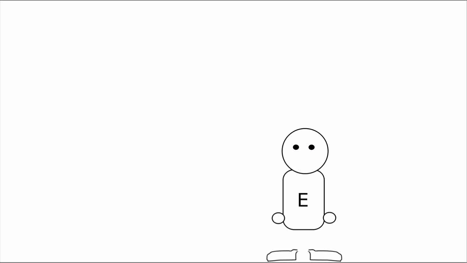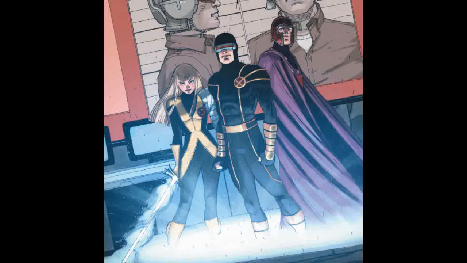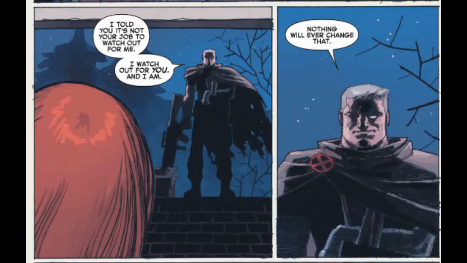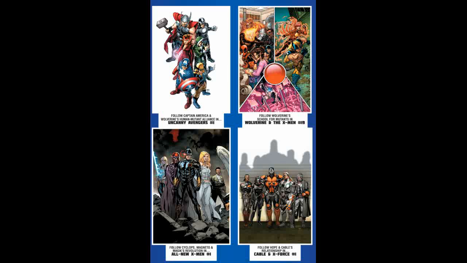Yeah. Well, plot-wise, it's a pretty simple book, pretty easy book. Scott gets broken out of jail. He decides that he's going to form a new, more militant X-Men, and Hope and Cable finally reunite, and Cable tells Hope, hey, you don't have to look out for me. I'm your dad. I look out for you. Don't worry about it. And at the end, it's a great teaser for, hey, here's what's coming up from Marvel Now, and it tells you about the Uncanny Avengers, Wolverine and the X-Men, All-New X-Men, and Cable and X-Force. So it's kind of like, see what happened to all the characters in this epilogue.